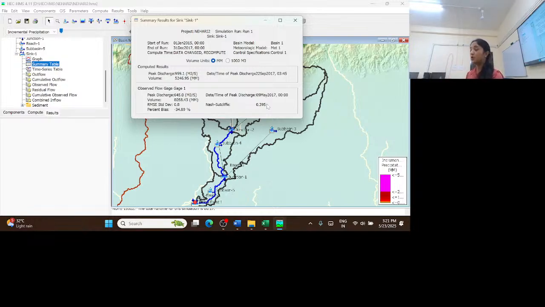If it is closer to 1, then this is a very good model. But now this is 0.395. This is not acceptable. So we can try to bring it closer to, say, 0.7 or 0.6. So that is the process of calibration.